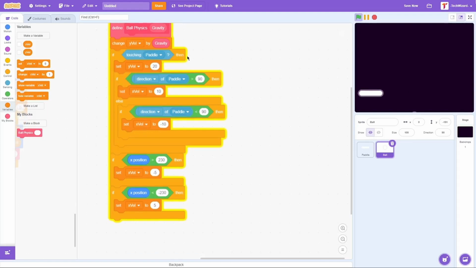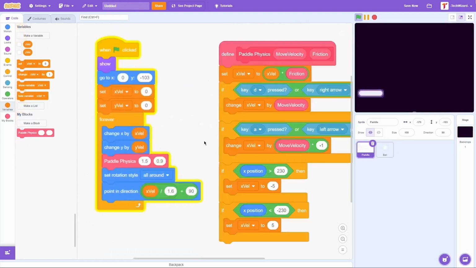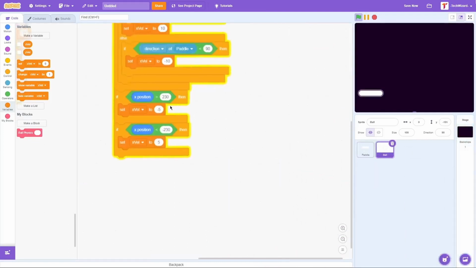And that is all in an if else statement right here, instead of a big if statement, or if touching the paddle then. Okay, and underneath that I just took the code that we had right here and just dragged it and put it in there, because that basically allows our ball to stay within the screen, so if you hit it too far right or too far left, it doesn't go over there and never come back. If it hits the edges now, it's gonna bounce back. So that's basically what it does.